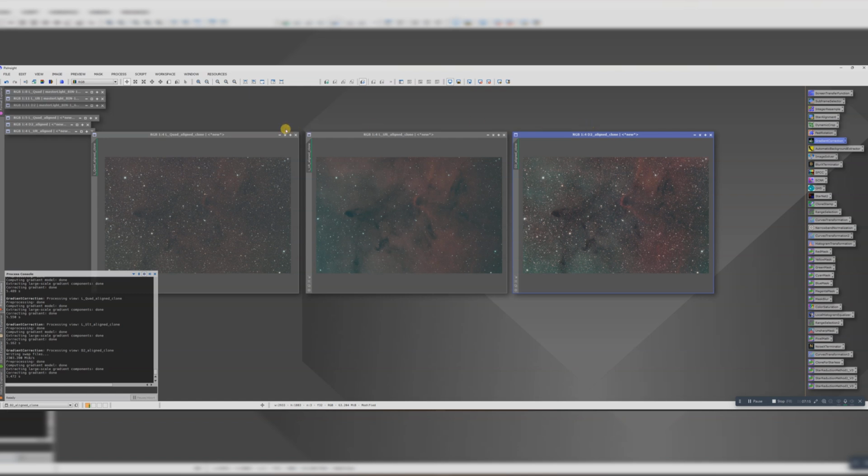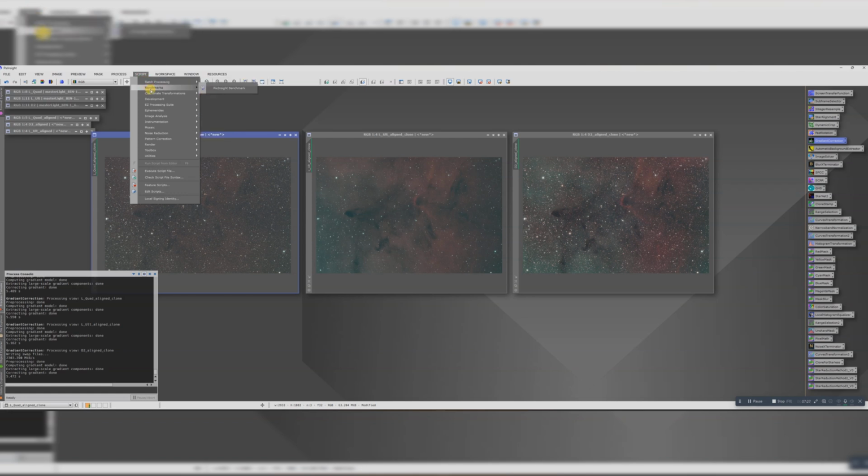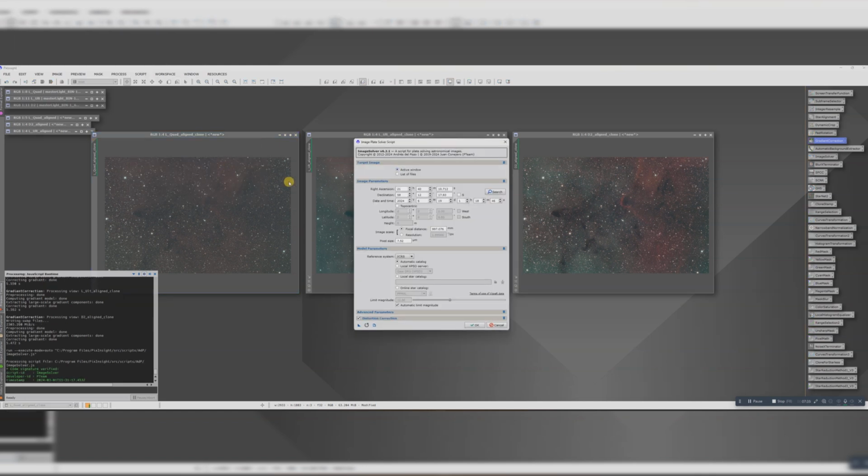Now we want to run image solver on all three images. It's going to analyze the pictures and give PixInsight some information to work with, which is going to be useful for future settings. So we need to go to Script, Image Analysis and Image Solver. We're using the active window at the moment, which is the L Quad. This should all be filled in already if you're using an Astro camera with a FITS file format, and we're going to click OK.